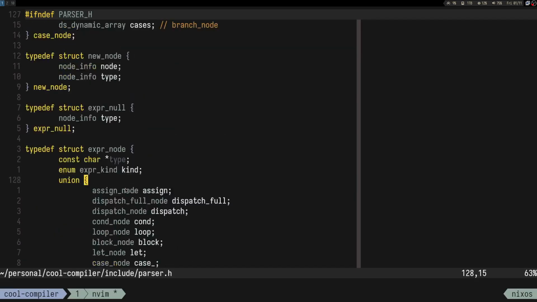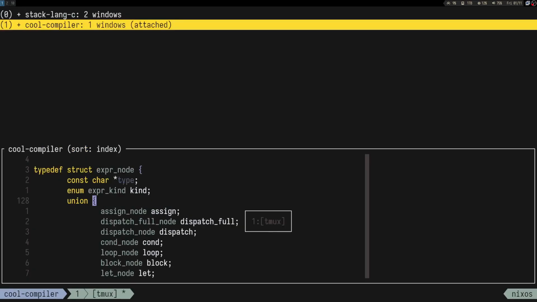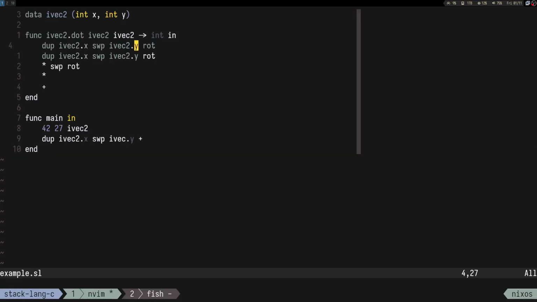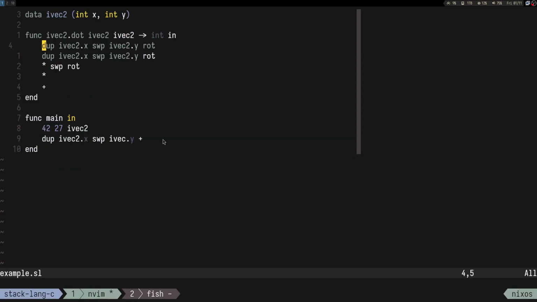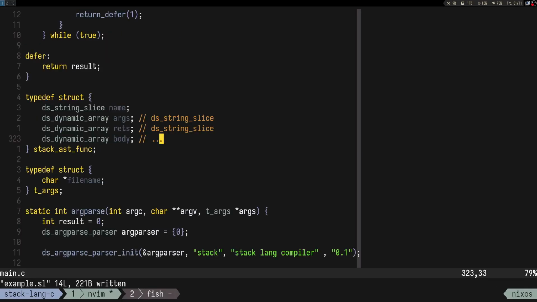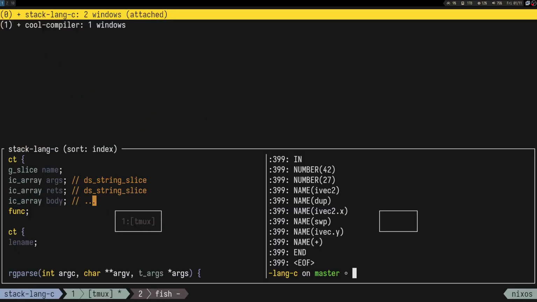So maybe it makes sense to have an expression node, because here we can also have integers. That's a thing. So the body should be a list, obviously, but it should be a list of something. But we'll figure out what this something is, right?